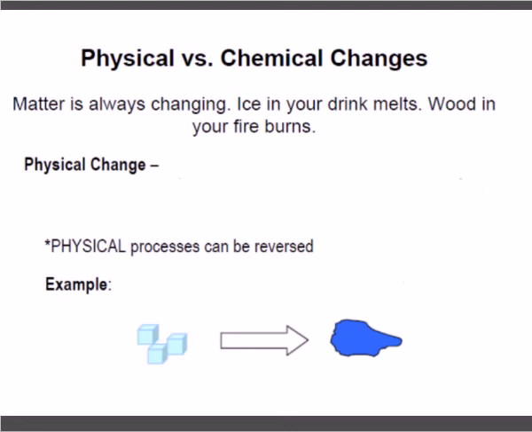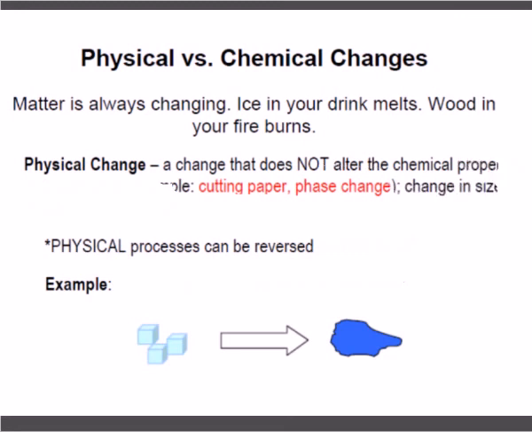You want to think about it. Physical changes will be the same substance. They just kind of change the way that you look at them. So, my fancy technology, I figured I'd type it in, but the problem with it is, now I just erase it. So there you go. Now you guys can read it. You don't have to deal with my handwriting. Does not alter the chemical properties of a substance. So an example would be cutting paper, or a phase change. When you melt ice, so it goes from solid to liquid, it's still H2O. It changes in size or shape, but it's the same composition.